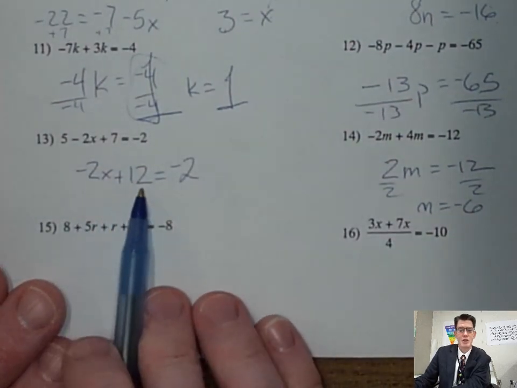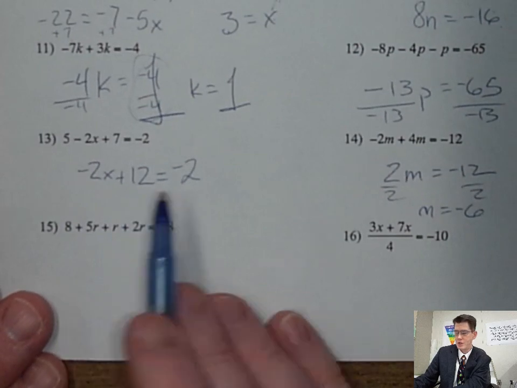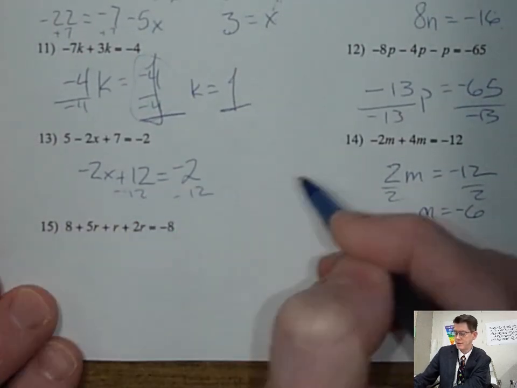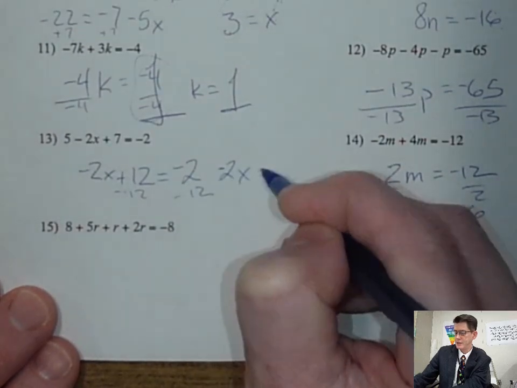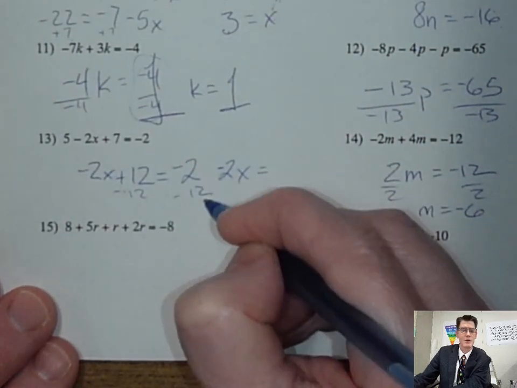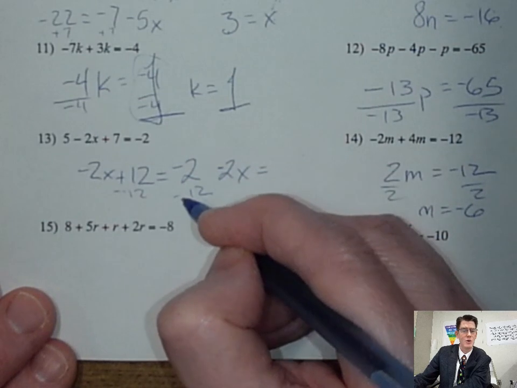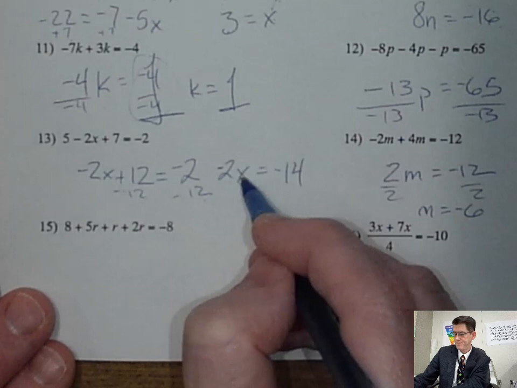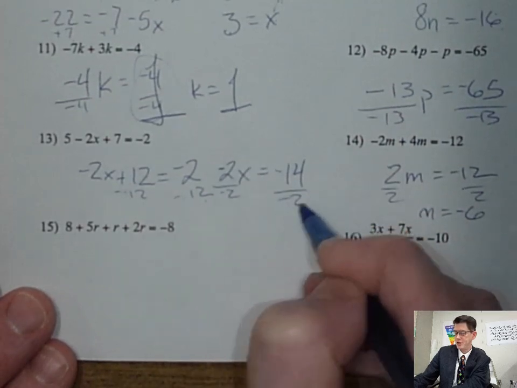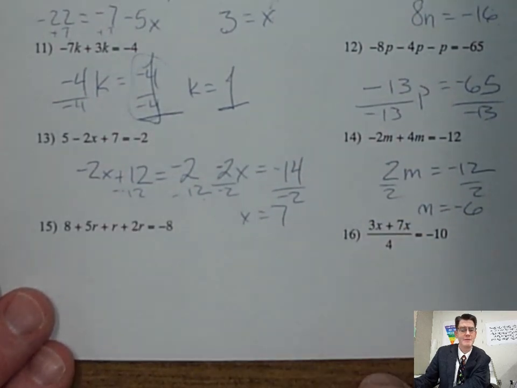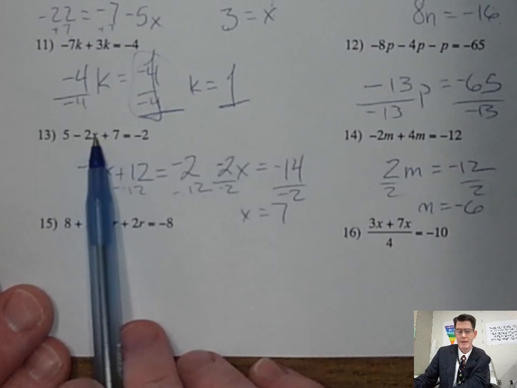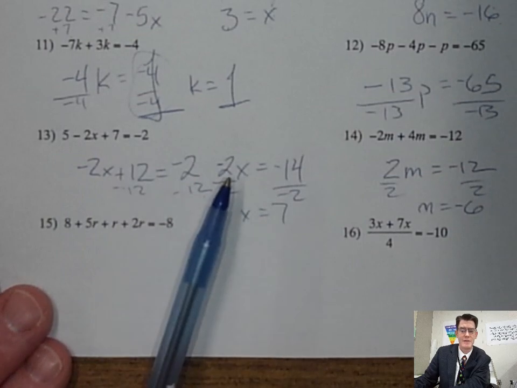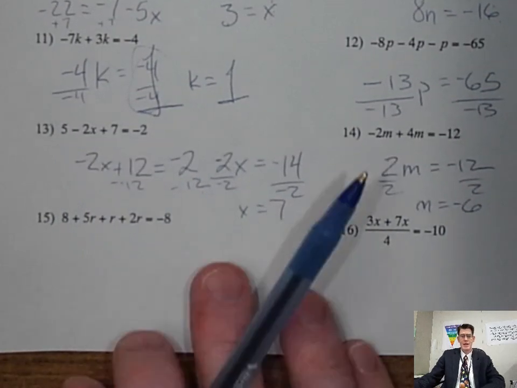And then again, it's just a two-step equation from 7th grade from earlier this year and 8th grade. You subtract 12 from both sides. So that negative 2x is, on your calculator, if you start at negative 2 and go down 12 more, you're at negative 14. Dividing by negative 2 on both sides lets you know that x is 7. And you can put that 7 back in there. 5 minus 2 7s plus a 7, does that give you negative 2? You can see that you did it right.